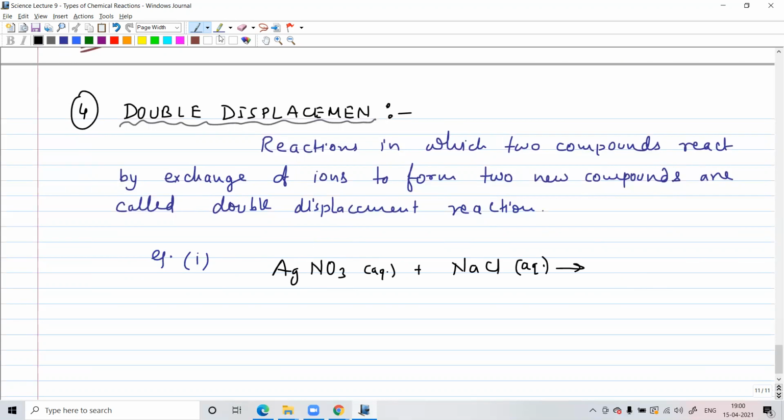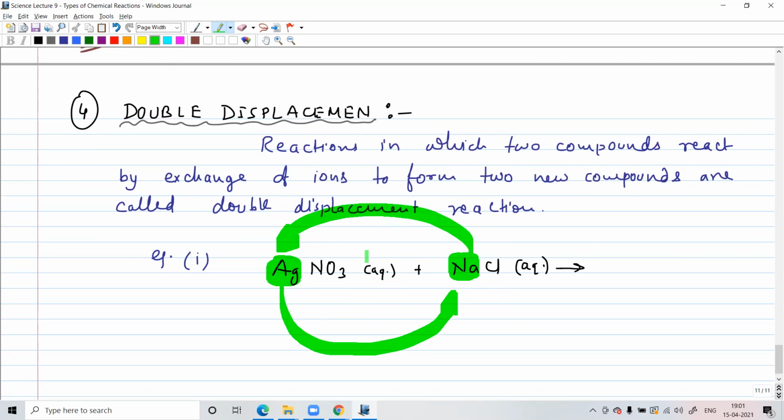Okay. What are the metals here? Can you recognize? What metals do you see here? Silver and sodium. Silver is a metal, Ag, and sodium is another metal, Na. So these two are getting displaced. Why displaced? Double displacement is happening. Now Ag will go from here and take the place of the chloride over here alongside with chlorine. And sodium will come and take the place over here with the nitrate. That is why there is a double displacement.